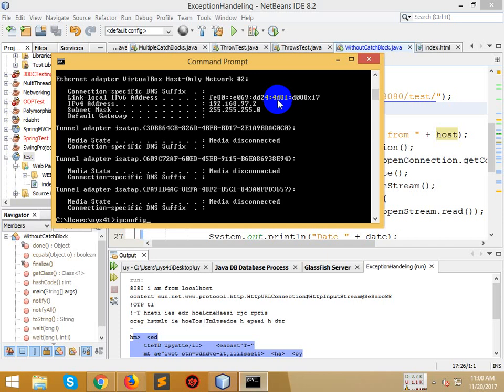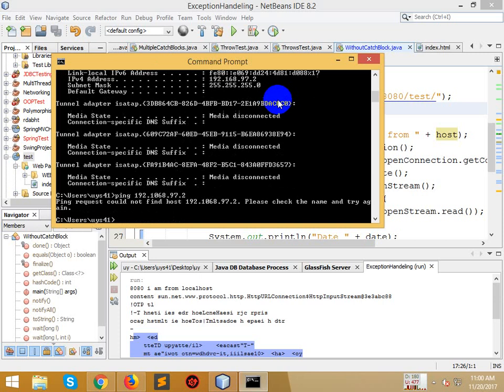And if you want to check whether my server is working or not, then how to check? Ping 192.168.97.2. This is not working.